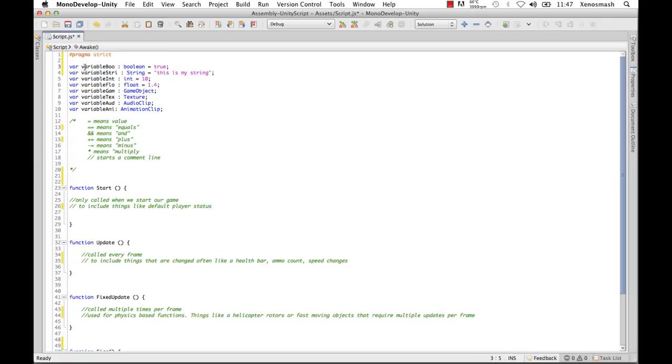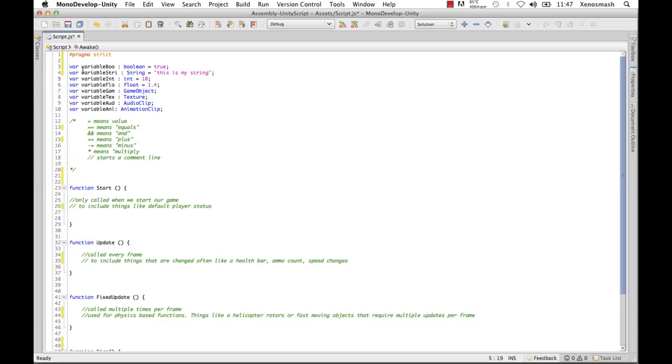Now you don't want to start off your variable name with any type of special characters like a number or anything like that. And then we have a colon, which denotes type. So we're saying variable boo of type. And then we have the variable type, which is a Boolean. Now a Boolean is either true or false. And we have one equal sign, which adds a value to this variable. And in this case, we're setting it to true. And then we end the variable with a semicolon.